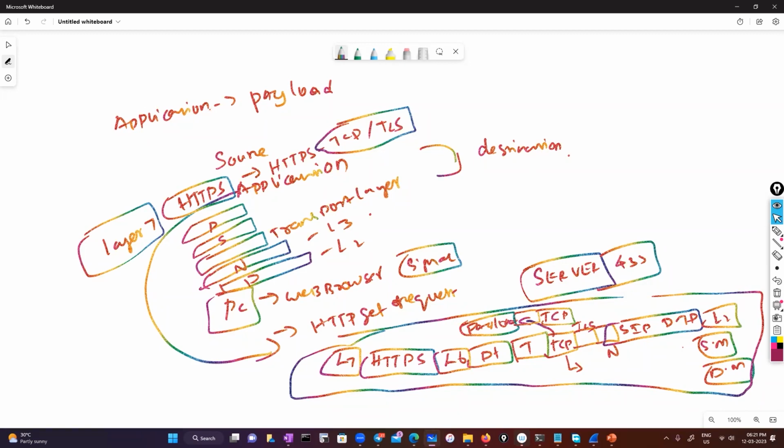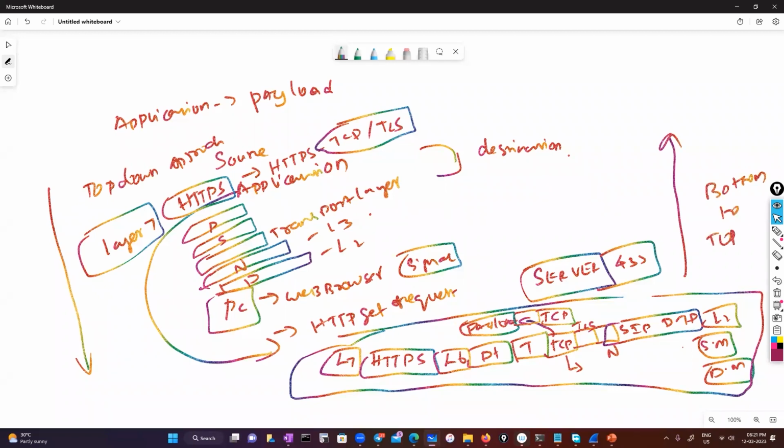And I call this a top-down approach from the sender, and it is a bottom-to-top approach at the receiver. So it keeps decapsulating, right? My router is only interested in the IP packets. I'm not interested in layer 2. In the same way, switches will just look for the MAC address.